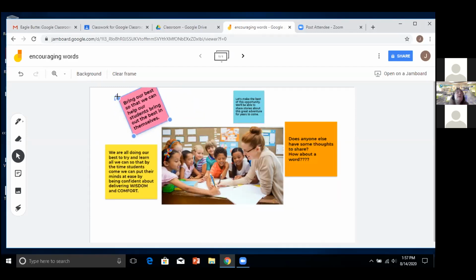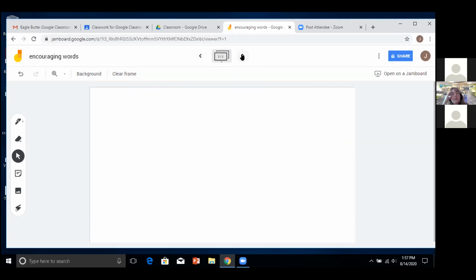But this could also be something where you could make four of those. If you go to the top where you have your little arrow, if you click on the arrow to the right, there you go, it'll create another one. And so you could put one of those Post-it notes on each frame.